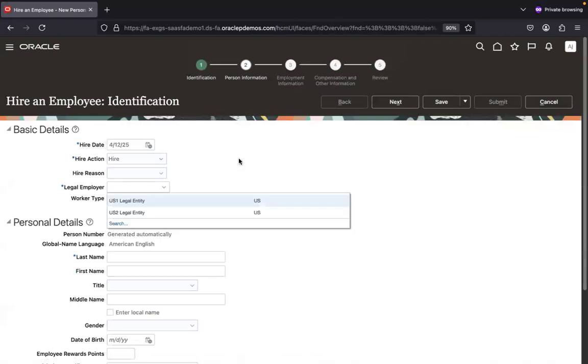And what are the two companies that he's seeing now, guys? Earlier, initially, he was not able to see anything. When I created a data role with view all legal entities, he was able to see everything. Now that I've created a custom org security profile and assigned only 2 legal entities, he's able to see only 2 of them.